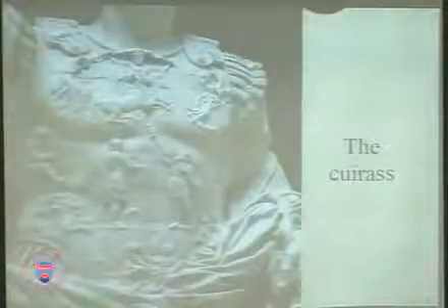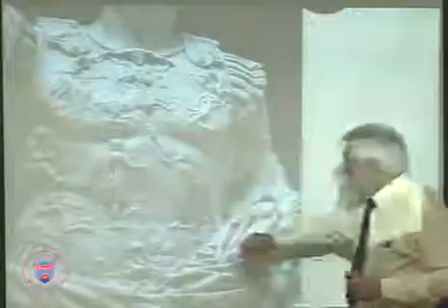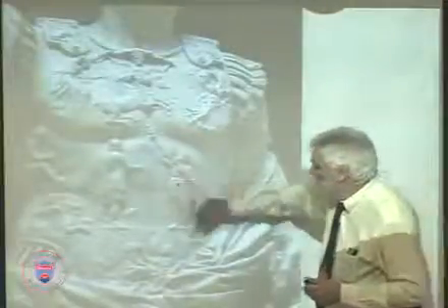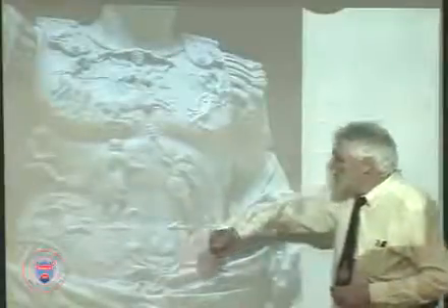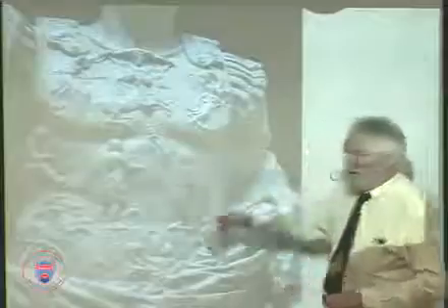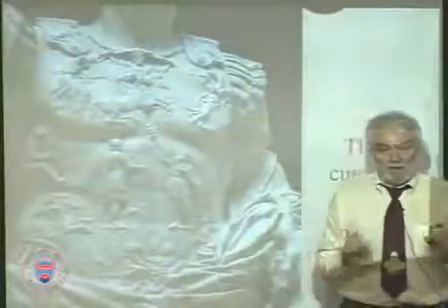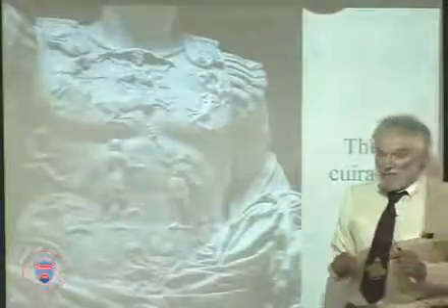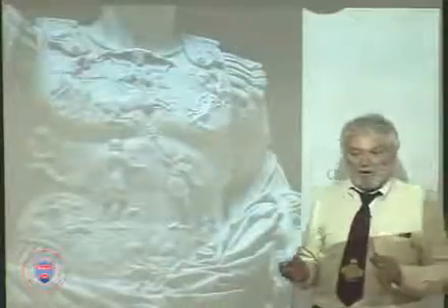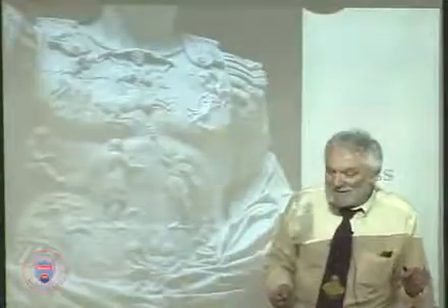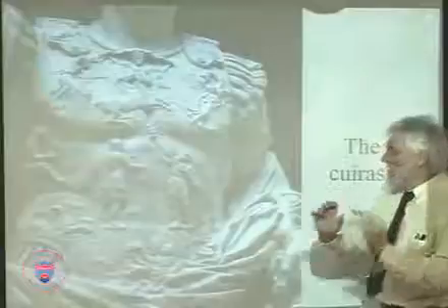But the real thing that we need to look at is this, the cuirass, or breastplate. The central scene shows you a man in Eastern clothing, baggy trousers, baggy tunic, long hair, long beard, facing a Roman soldier. This man is holding a Roman legionary standard, the emblem of a legion. We know that in the year 20 BC, Augustus' stepson Tiberius went to the east and received from the Parthians the legionary standards they had captured at the Battle of Carrhae, when Crassus was killed, 53-54 BC. So this is a specific historical reference to a specific event.